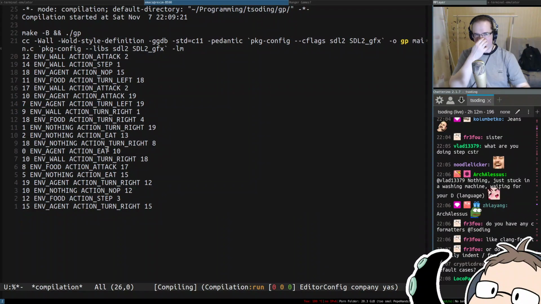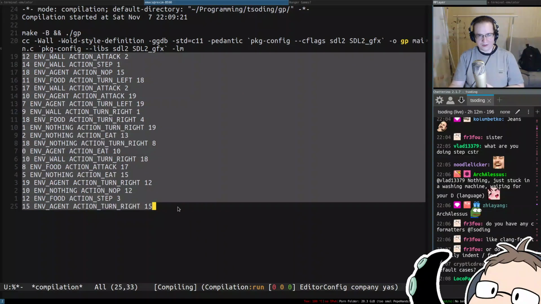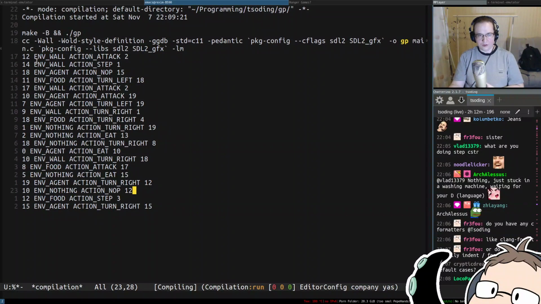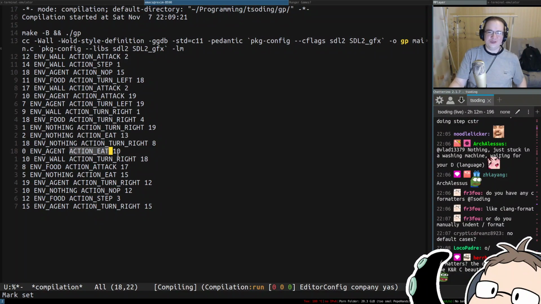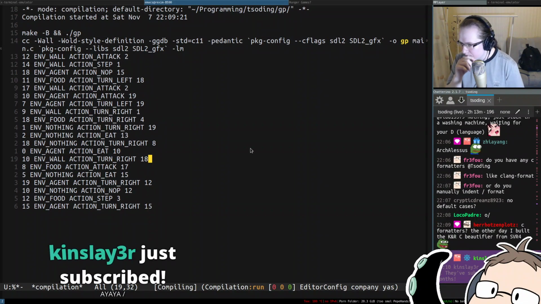I have a feeling that we have too many states. That's what causes the situation. Essentially, the initial state is 0. If you have an agent in front of you, you have to try to eat the agent and then switch to the state 10. And in the state 10, if you see a wall and stuff like that, I think the problem here is that we have too many states. So maybe if we had 5 possible states, it would actually build up enough redundancy so it will start to behave at least. You see what I'm doing here?